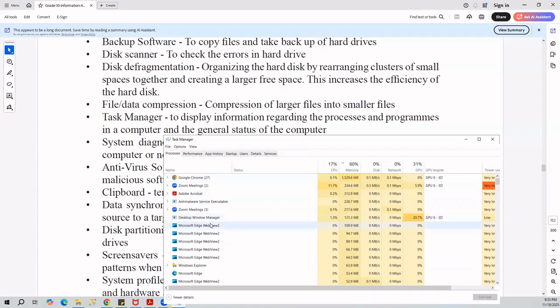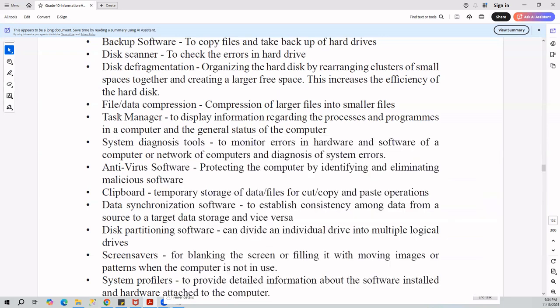From here, you can right click and end the task. Sometimes when your machine is frozen, you can go here and end some task, because most of the time when your computer is frozen, the CPU and memory figures are in red color, with 90s and 80s figures, right? At that time you can end this task. So that is about Task Manager.